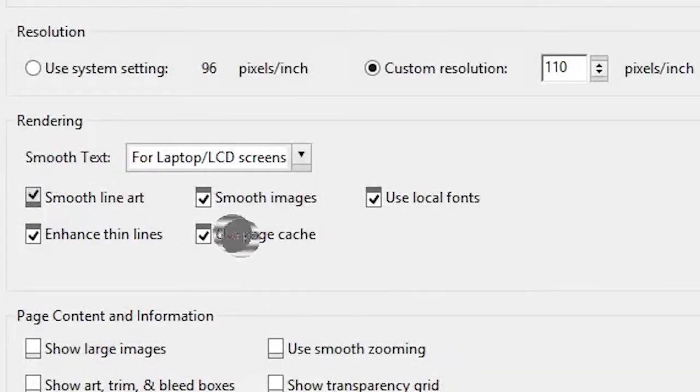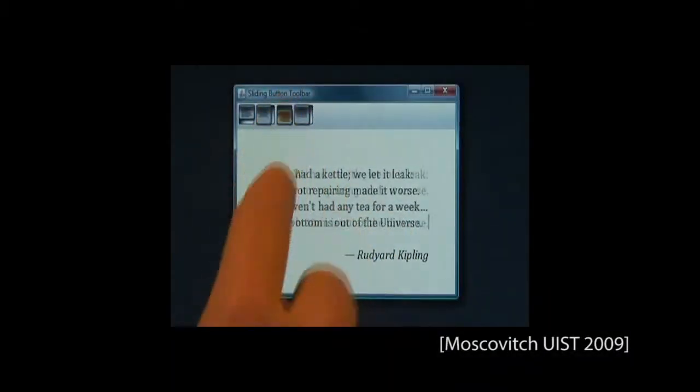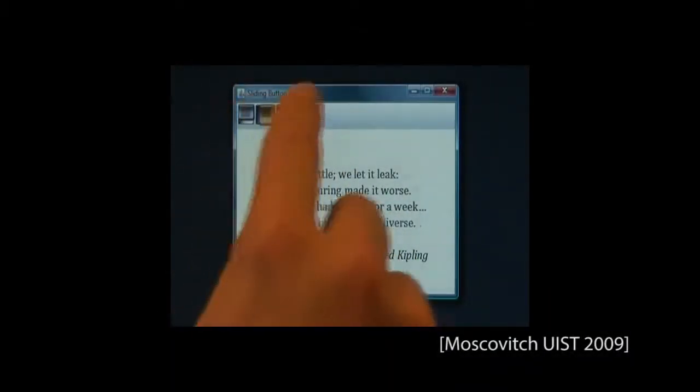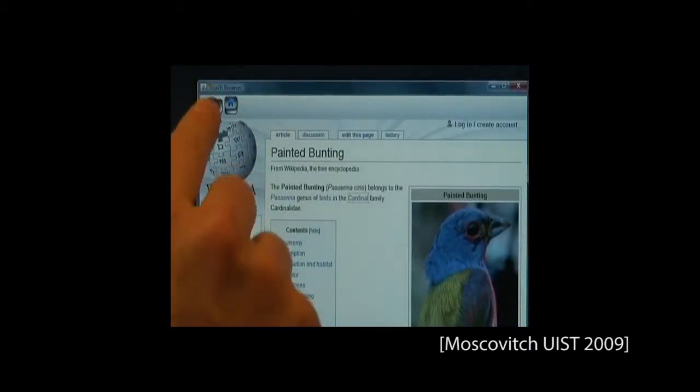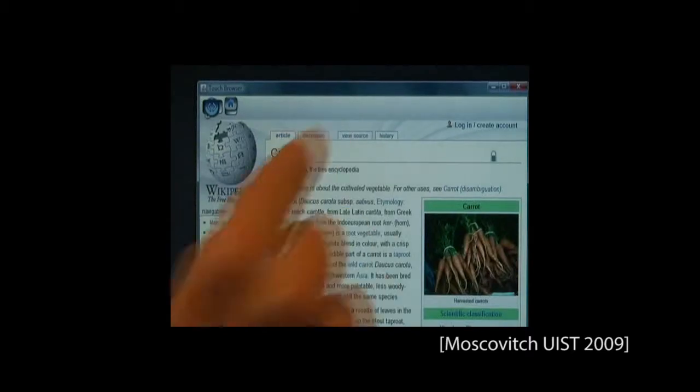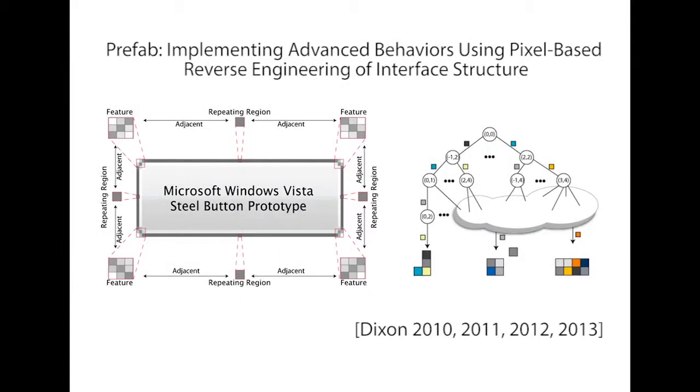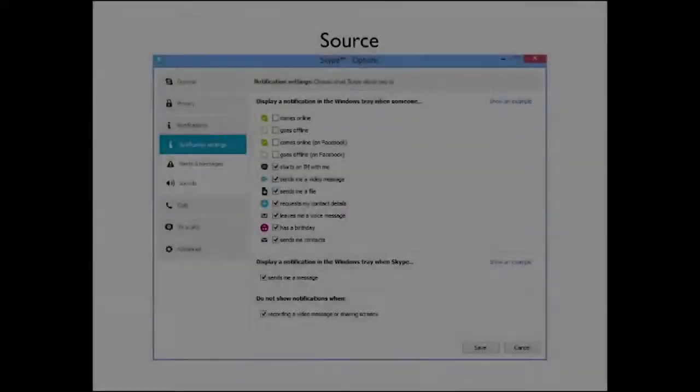Sliding widgets are touchscreen widgets which allow users to activate controls by sliding a movable element. Sliding widgets were first proposed in the human-computer interaction literature, but were only developed to work with isolated examples. In this work, we scaled sliding widgets to the desktop. We do this using Prefab, a system that reverse engineers interfaces using only the pixels of existing applications.